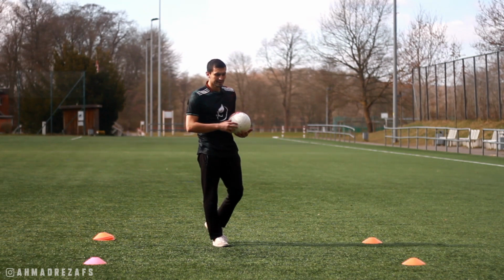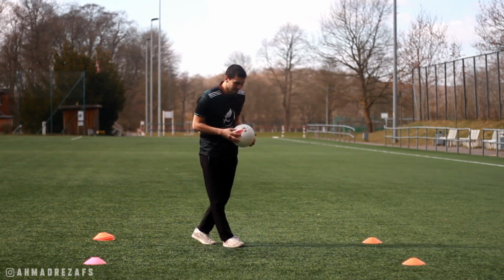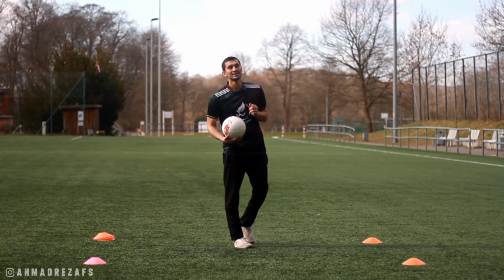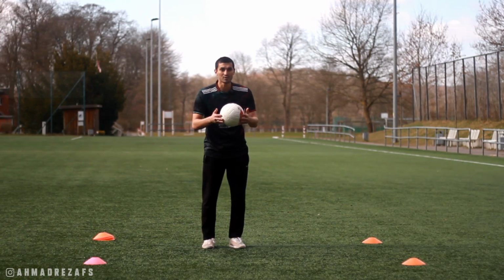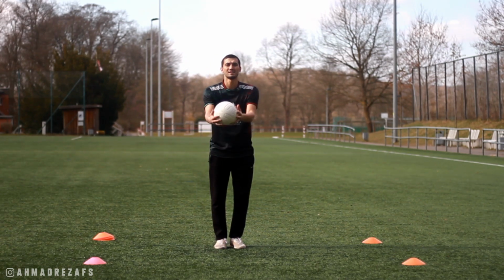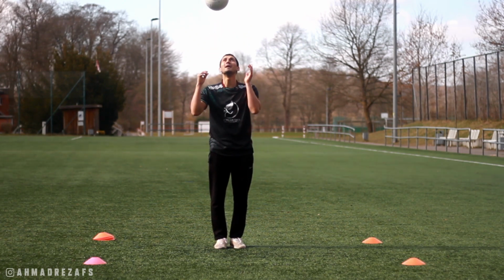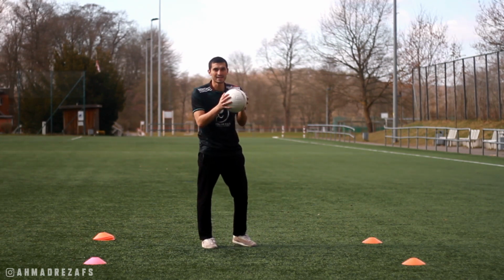Now you learned to do juggling a little bit in bad condition, which we did walking and juggling. So now we train another version of the intermediate level. We throw the ball like this, not so much, maybe 2 meters, bam, and then you try to juggle 3 times and then catch.